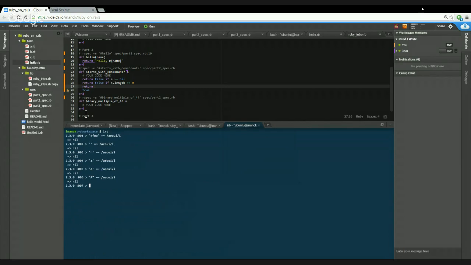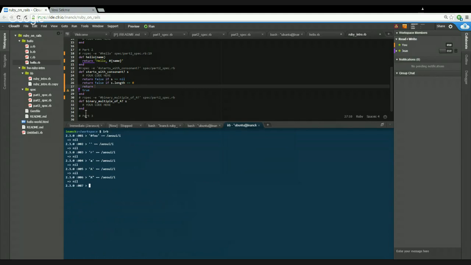So can you write me an example in IRB? Yes. You can write it in the code screen, or you can write it at the terminal screen.